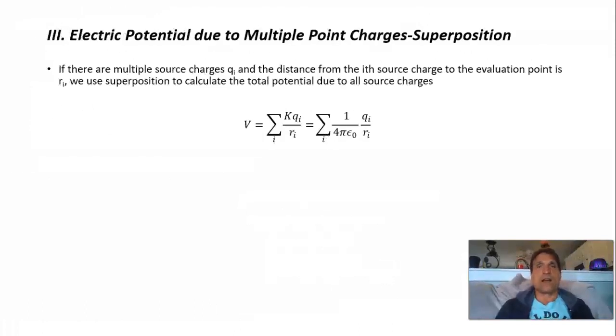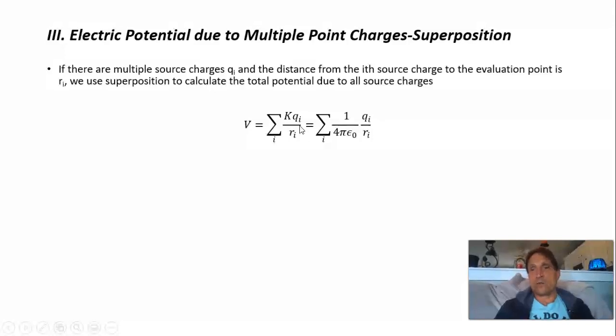Okay. Now what happens if we have multiple point charges? We want to calculate the potential if we have several source charges, Qi, where i could be 1, 2, for example Q1, Q2, Q3, if you have 3 source charges. Well, to calculate the total potential, we just add up all of the potentials due to each of the individual source charges. It's superposition. And this is exactly like we did when we added up potential energies.